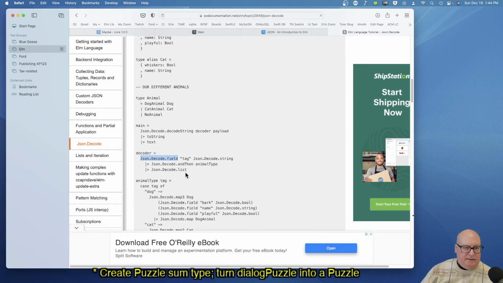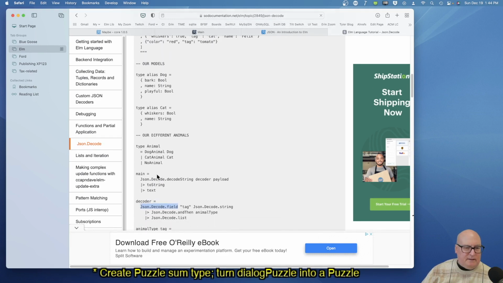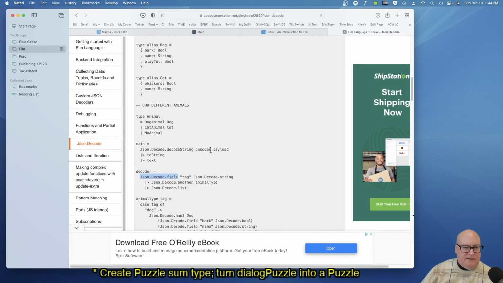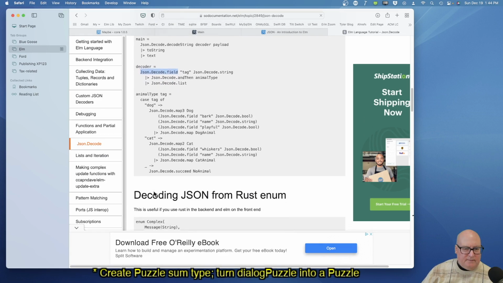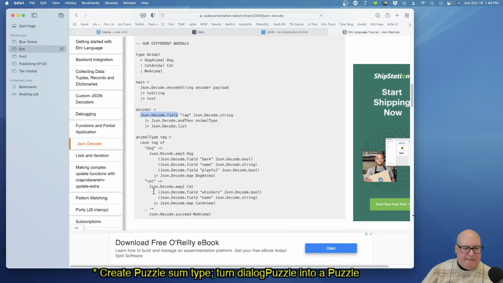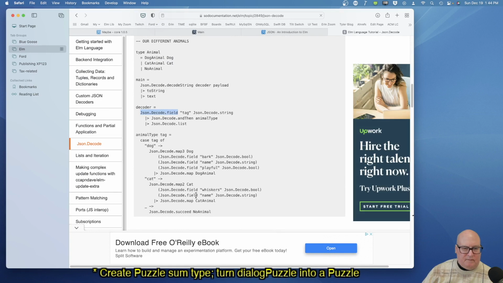Okay, tag, and then list. Cat animal. Map to cat.